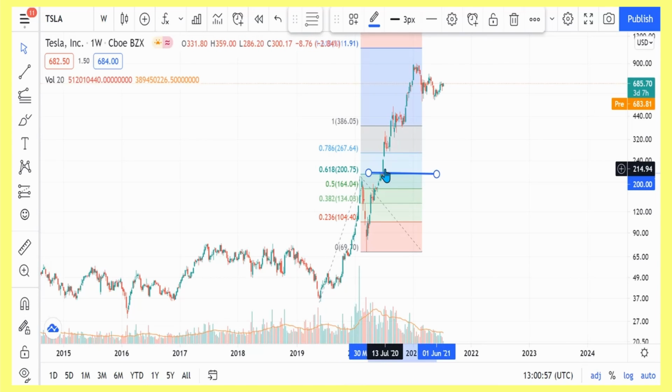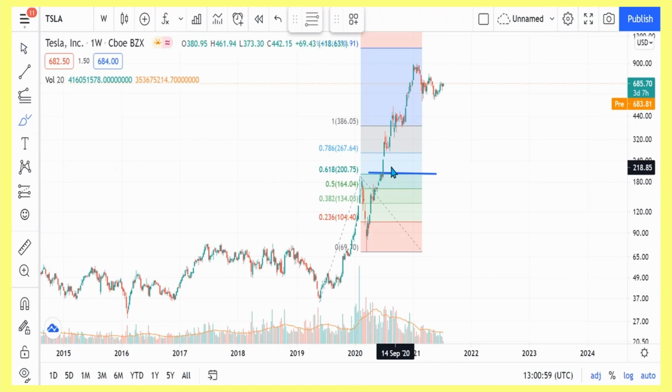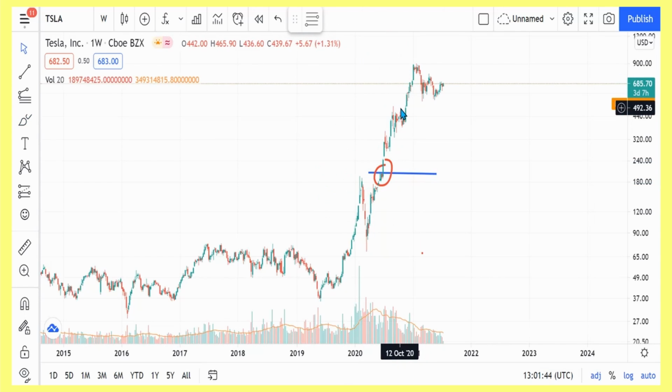If you look at this particular point, it had a bit of resistance at that 0.618 level, but it managed to push up and break away from it. So we say the up move target is achieved. We have already seen the upward target achieved. Now we're going to look at a downward target. Is the downward target achieved or not?